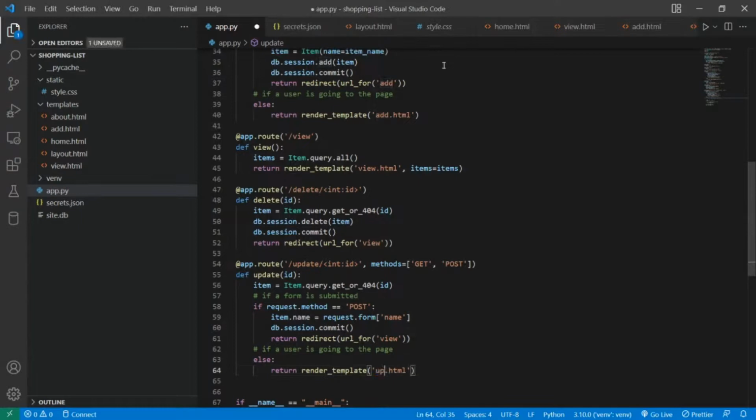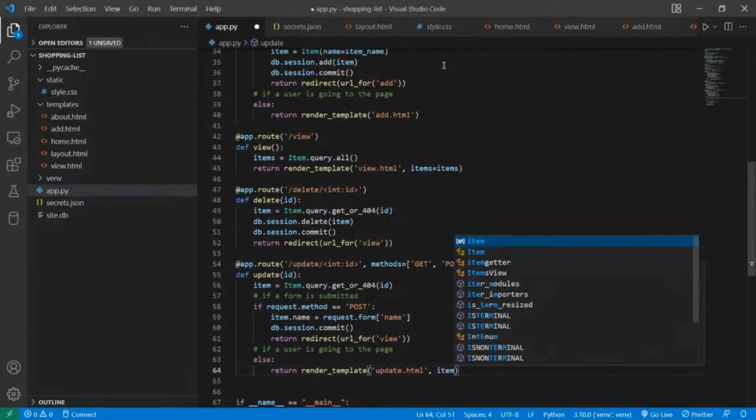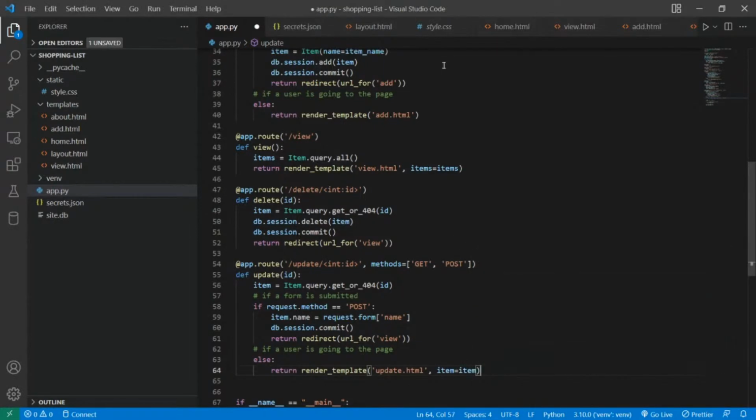And then we're going to create update.html. But just one other thing, we need to add the item. So item is equal to item, right? Because we need to know what the actual item's value is for us to, you know, update it. So, well, actually, technically we don't.